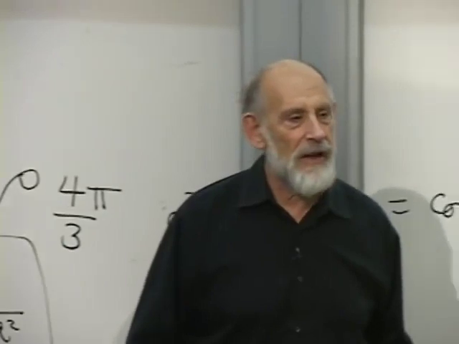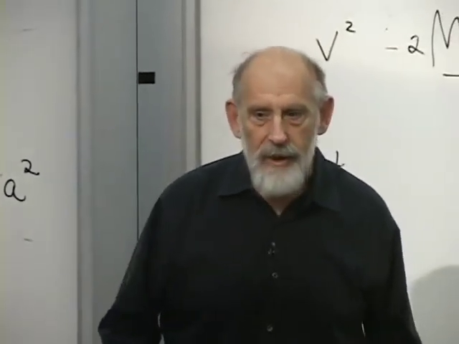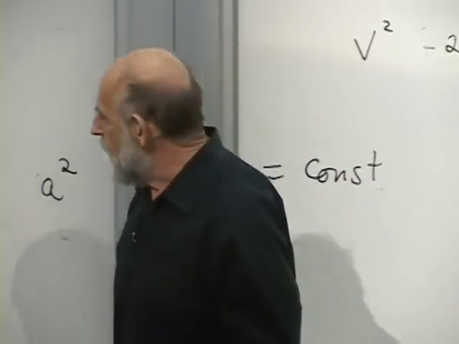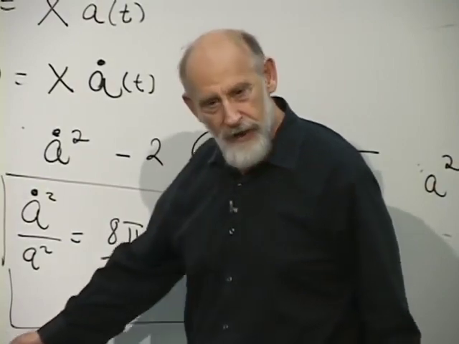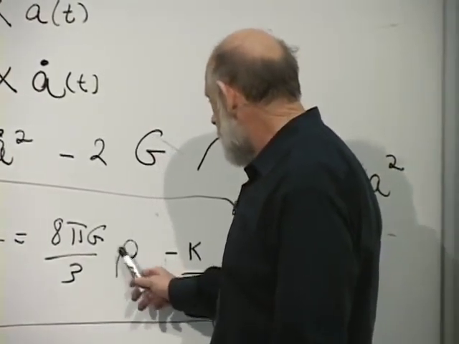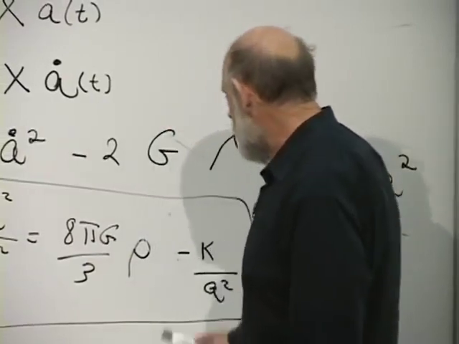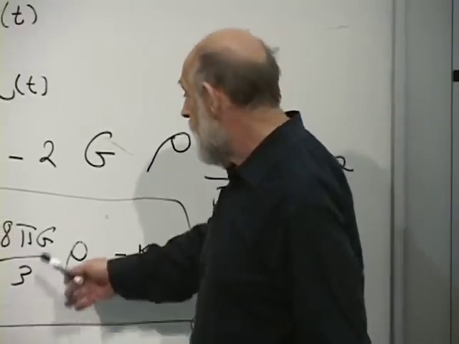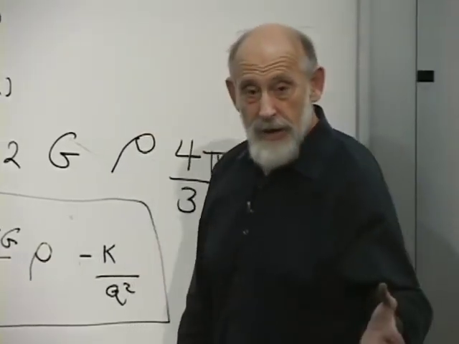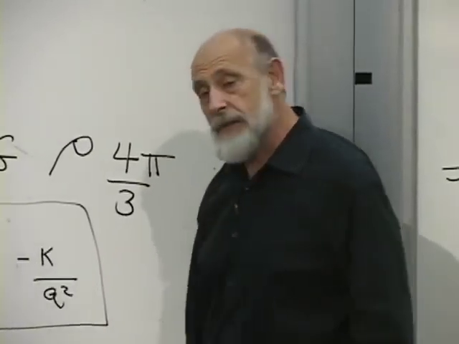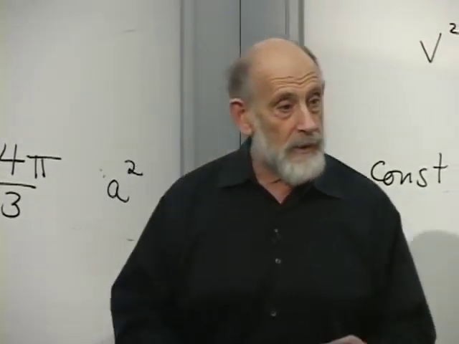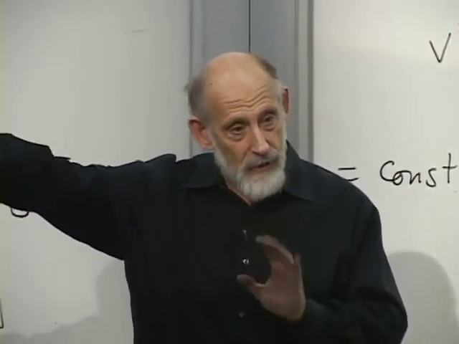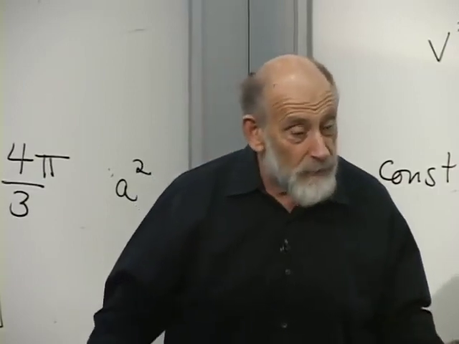But it's not time independent. It won't stay that way. As things expand, the density will decrease. As the density decreases, what goes in here will depend on the scale factor. So there's a hidden dependence. There's an equation here involving the time derivative and so forth, but there's a hidden dependence on the scale factor that we have to unravel if we want to solve this equation. Another thing we have to decide is what value of k to put in there. Now remember, k was like the energy of this particle that was ejected away from you. It could be positive, negative, or 0.